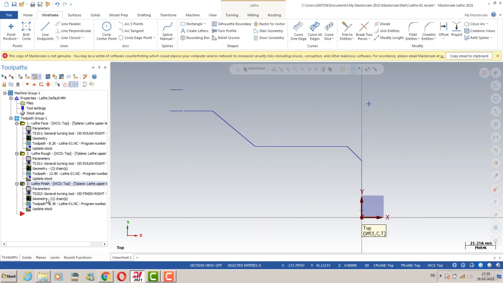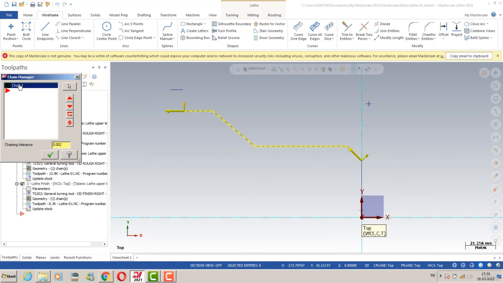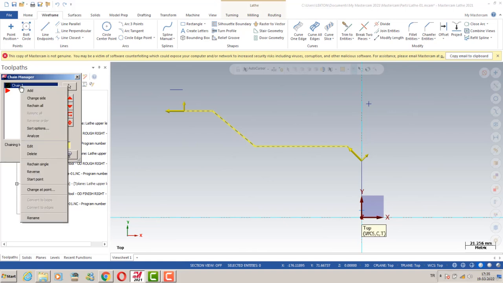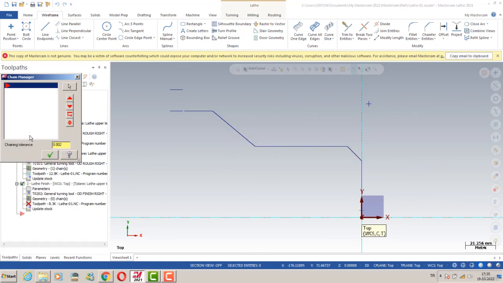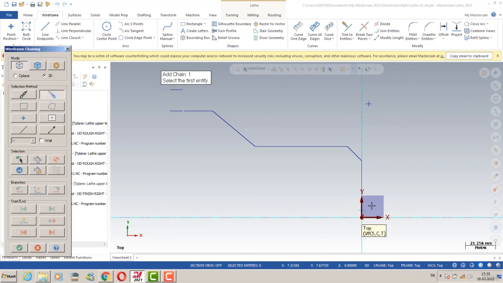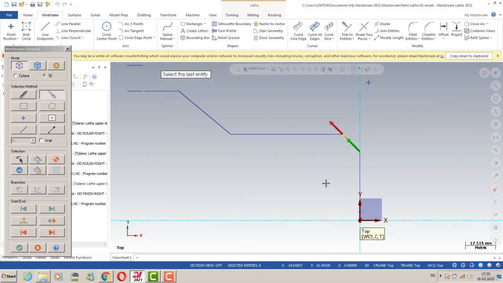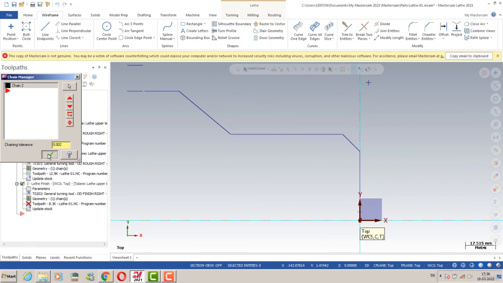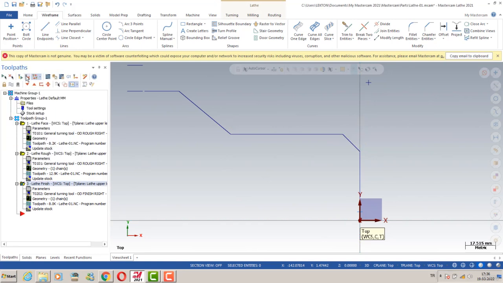And then we can turn to geometry. This is my geometry, starting from here and finishing here. We can use the right mouse button and the delete option here, and then click the right mouse button again and add a new chain. After that, we can start from here, and maybe we should click here, and then I can click the OK button and calculate it again.